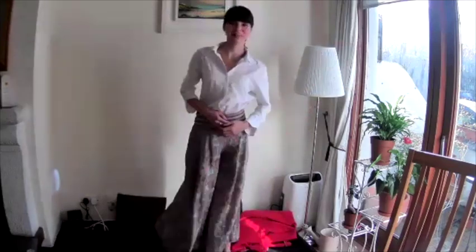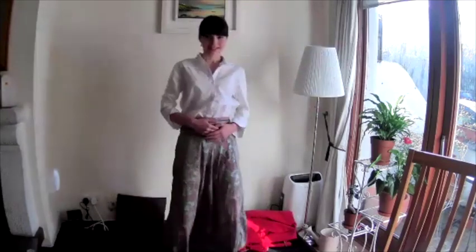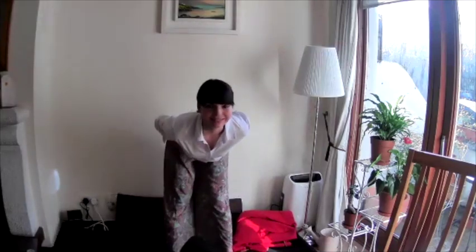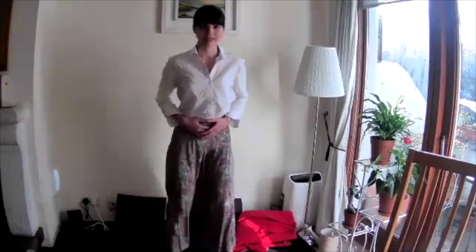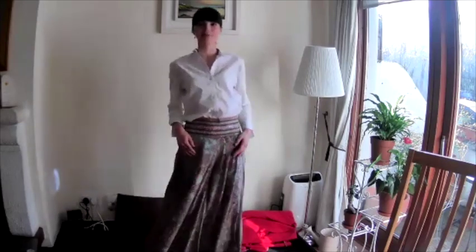Good. And then bending forward and backwards. And again forward. Feeling how our legs are stretching. And then backwards. Good. Let us move the hips a little bit.